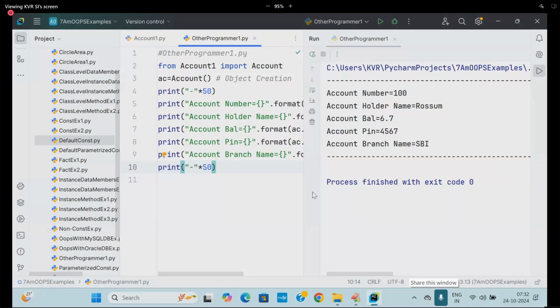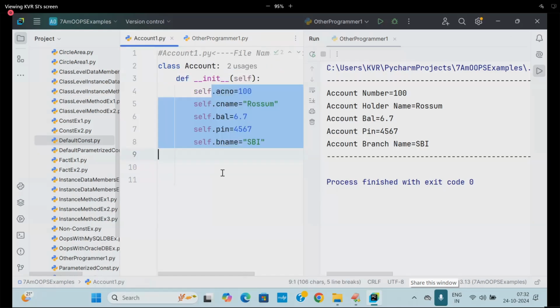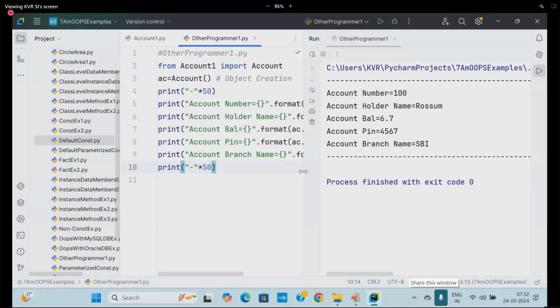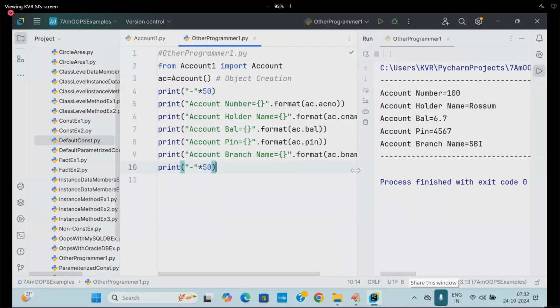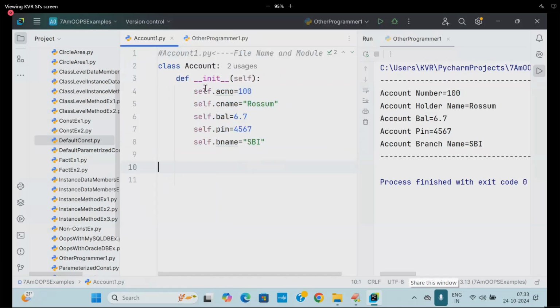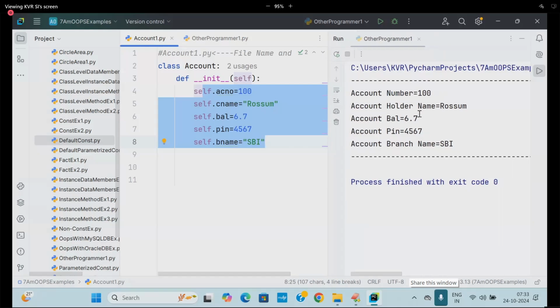Students, now I will tell you my observation here. Suppose if I'm a student, I'll definitely tell my teacher, sir, somebody's account details accessed by somebody else is giving us security problems. Some other program is trying to access the confidential details of somebody's information. Is it called a drawback or not? We learned class, we learned data members, we learned methods, we learned constructors, but we did not think of what? Security. We did not think of security, correct or not?